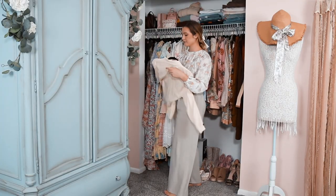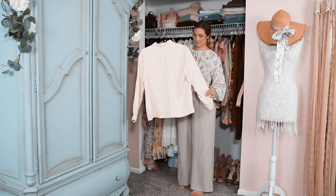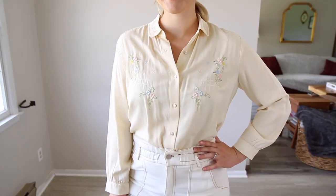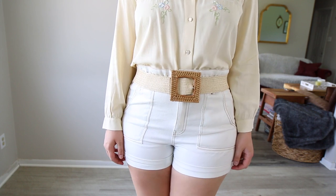The next piece in this outfit is that oversized button-up top — I really like the color, that very soft beige. The piece I ended up using from my closet is actually more of a cream color than beige, but I was trying to keep to the button-up style. It has more of a floral embroidery on it which brings in a little more of my style, and the cream works really well with the white shorts. The thing that I think really pulls this outfit together is that belt, because without it I don't think it would look as structured — so I included that straw belt again to pull things together.